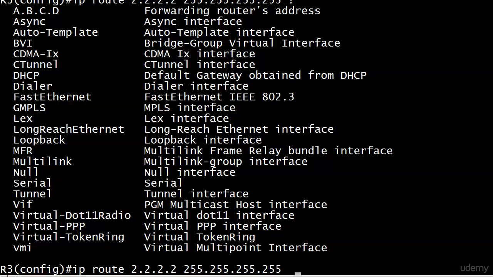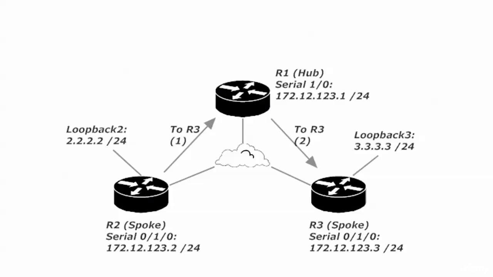Now, what's going to happen on a live router if I put the local router's IP address here? Because I know I need to put what? What address should I put here? Let's go back to the diagram. The next hop IP address is 172.12.123.1. It's not .2, because that's why I was hitting you over the head with that spoke-to-spoke business. We know that this traffic leaving router 3 going over to router 2 has got to go through router 1.